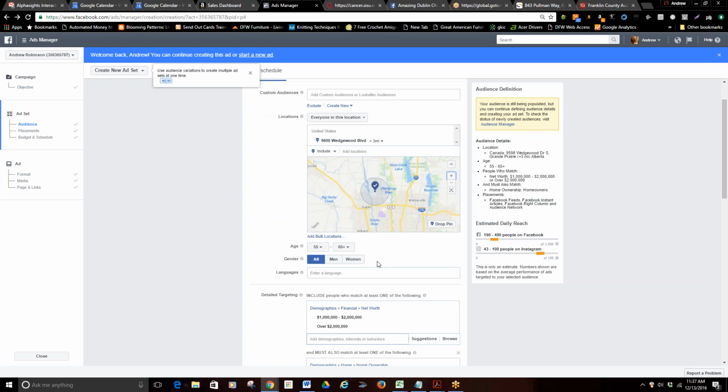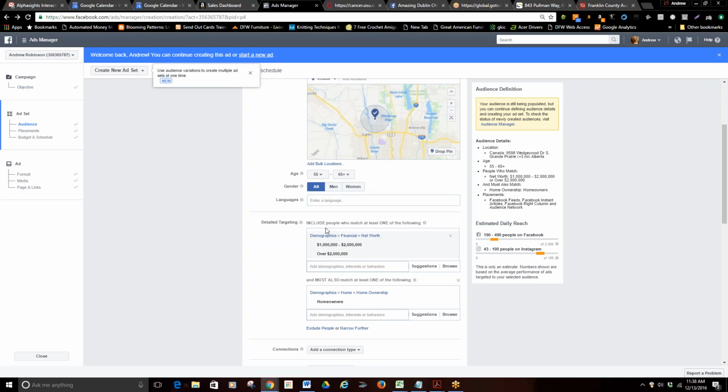And next, as you recall, I said I was trying to do the baby boomer generation. So as you can see, I targeted 55 plus. I typically get both men and women, and I'll look at the statistics later. And then I wanted to exclude or include people. These houses that I'm selling or targeting to sell start at $600,000. So on this ad, I'm going to limit the prospect to people that have a financial net worth over $1 million. So I had to select over 2 million and over 1 million.